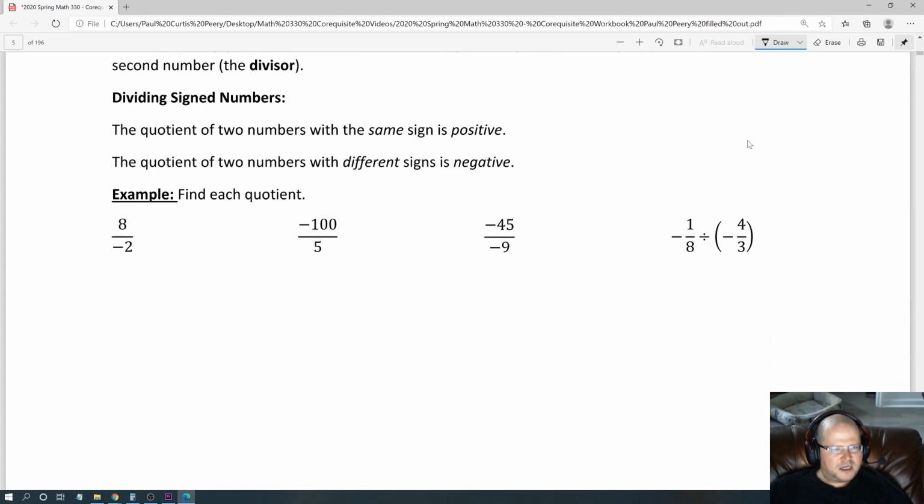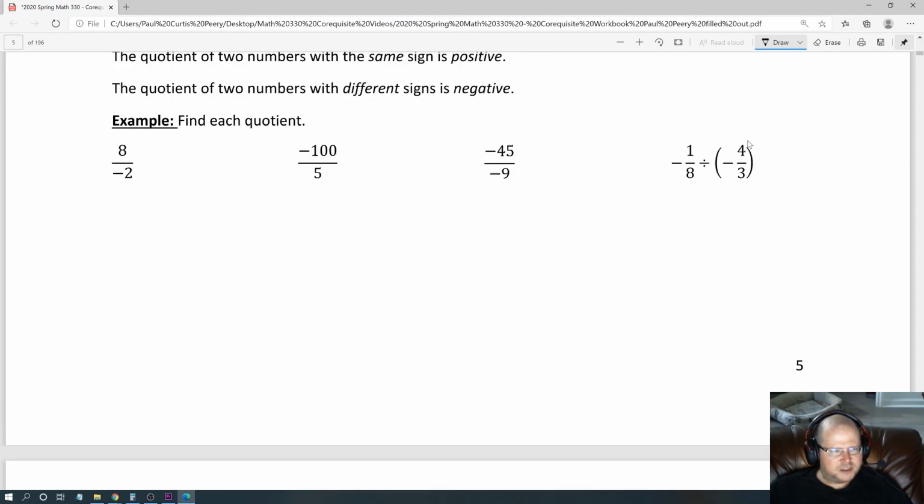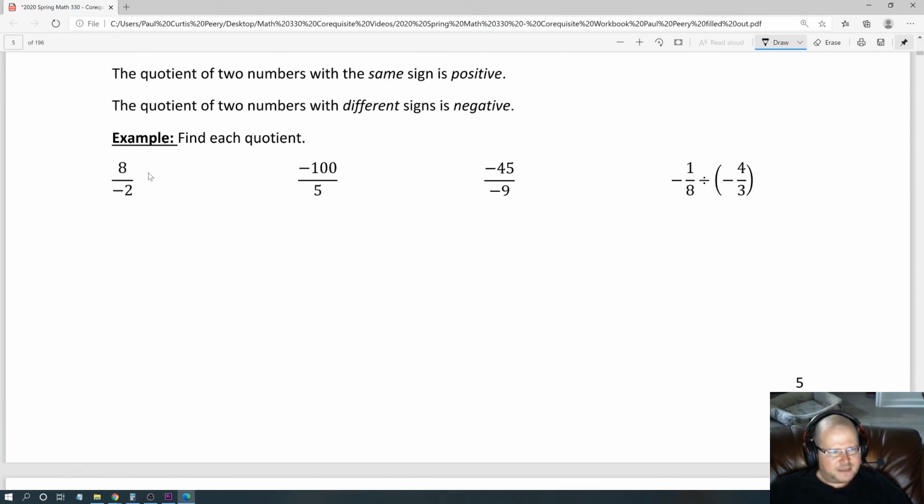All right, so quotients. Quotient just means the result of division. So if I say positive 8 divided by a negative 2, the same thing occurs. It doesn't matter whether it's multiplication or division. You can count the number of negatives and find out what the answer sign is going to be. So for instance, a positive divided by a negative is a negative, just like a negative divided by a positive is a negative. And the same thing as multiplication, a negative divided by a negative is a positive, just like, of course, everyone already probably knows, a positive divided by a positive is a positive, right?